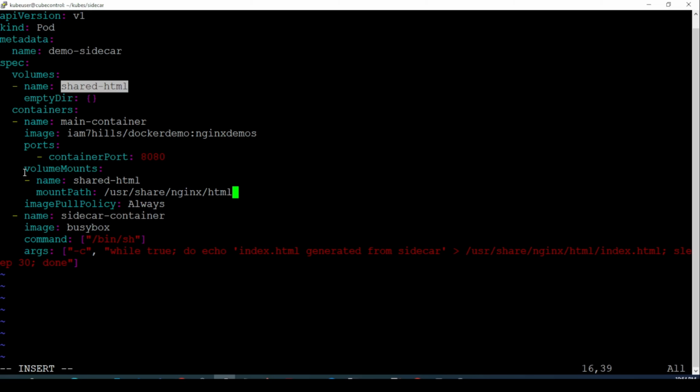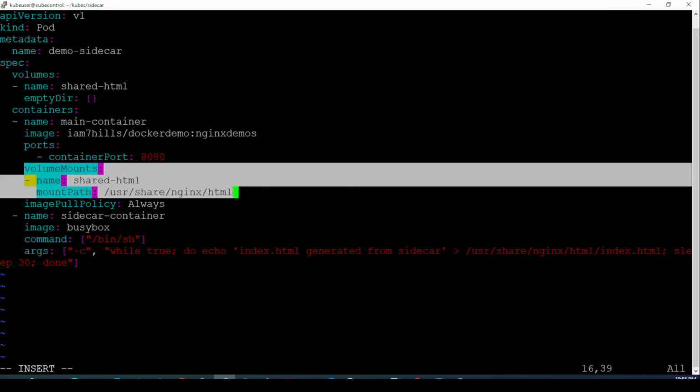Okay, to make it easier, I'll copy these 3 lines. I'm going to do the same for the other container as well.